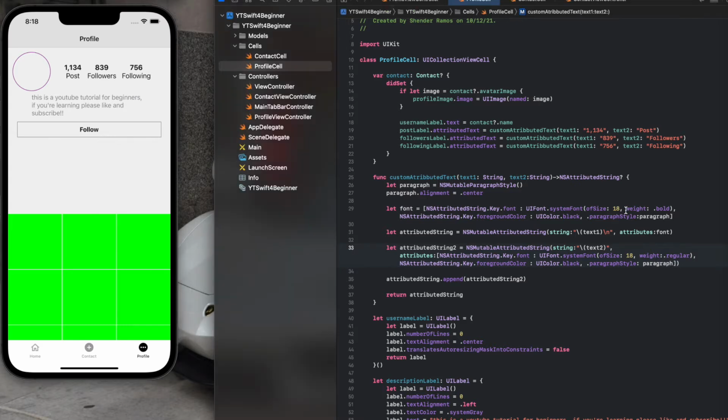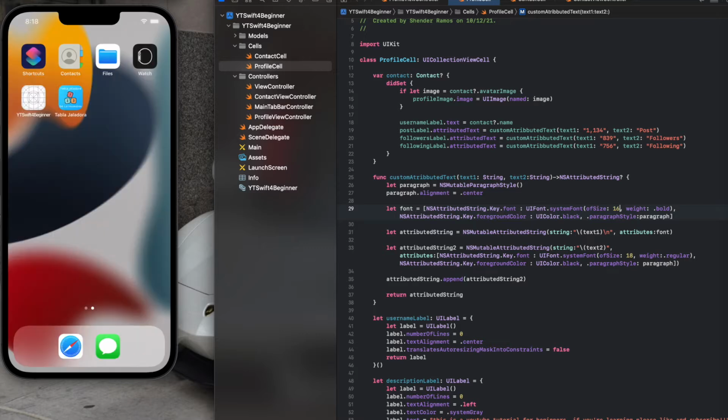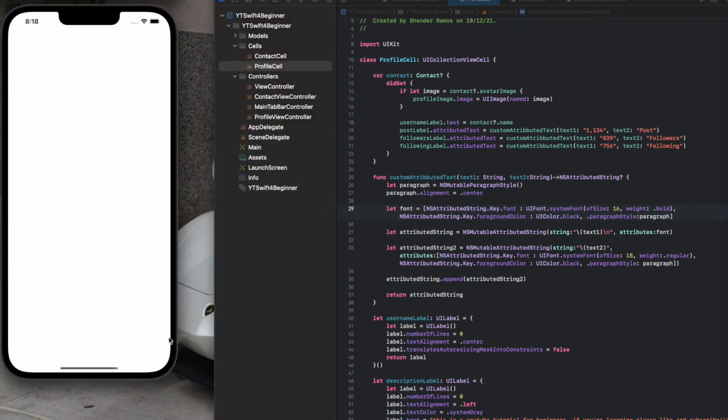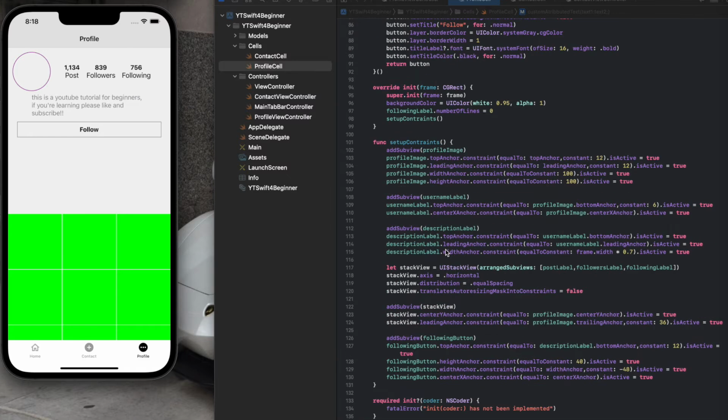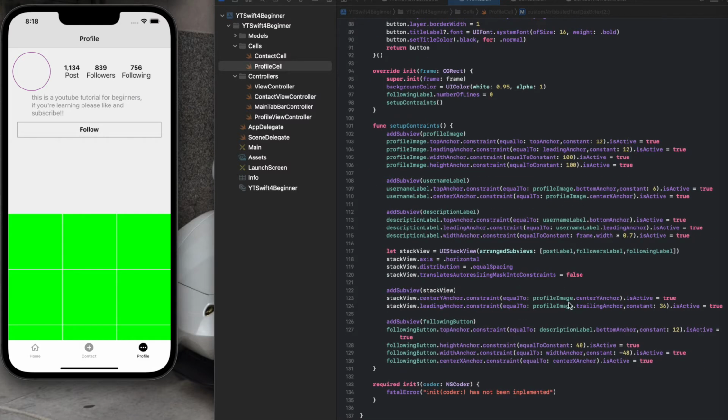We could put this font at 16. Let's put this font on 16. I want to see how it looks if we make it a little smaller. Yeah, I think it looks better that way. Make sure that your constraints, especially in the stack view, are all working well.